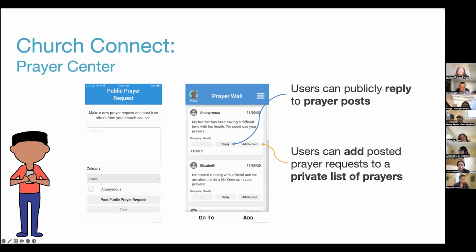That is, they described creating paper lists of those in need of prayer in their community, along with those individuals concerned, to support them in praying for those individuals later on. So while this prayer wall feature may look similar to traditional social media posting functionality, there are some key distinctions.